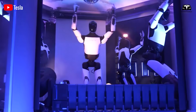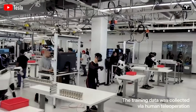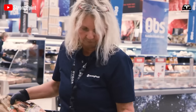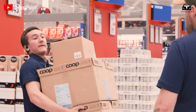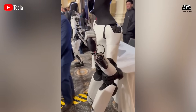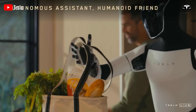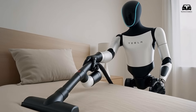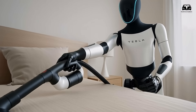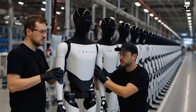From a technological standpoint, what makes Optimus different is its reliance on both embodied intelligence and distributed cognition. Earlier humanoids, including Tesla's own Gen 2.0, emphasized mechanical stability and narrow AI modules. Optimus Gen 3.5 fuses large-scale foundation models with physical embodiment. Each unit carries a local 2.3-kilowatt-hour battery enabling over eight hours of continuous operation, and a high-bandwidth 12-megapixel vision system with latency under 8 milliseconds. This hardware ensures the robot perceives and reacts almost as quickly as a human. Combined with the Dojo pipeline, every Optimus becomes a living node in a planetary-scale learning organism.